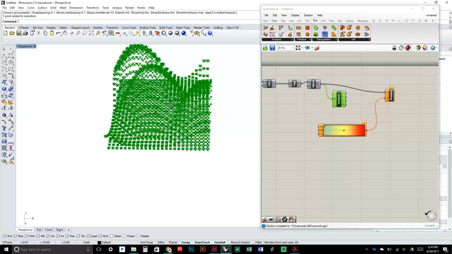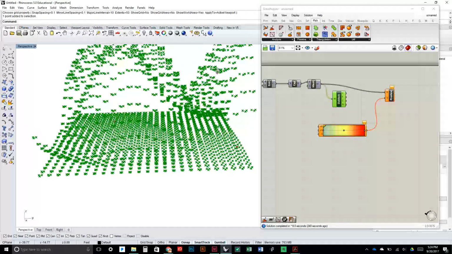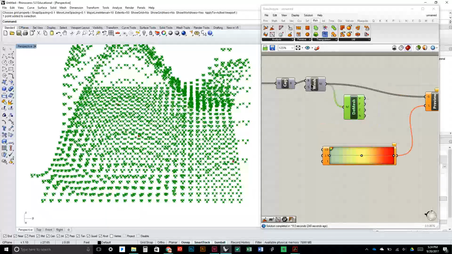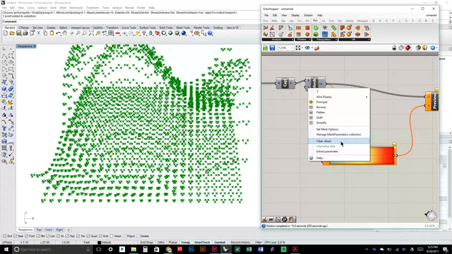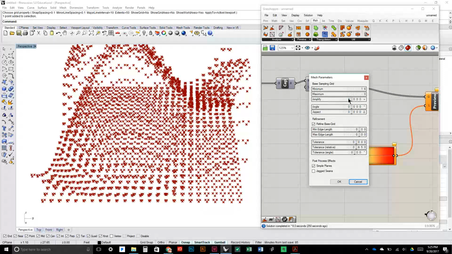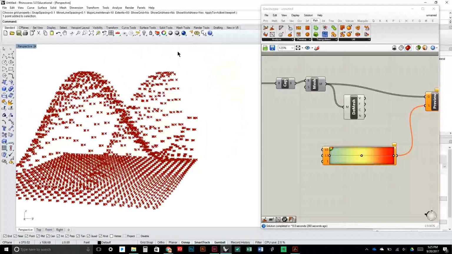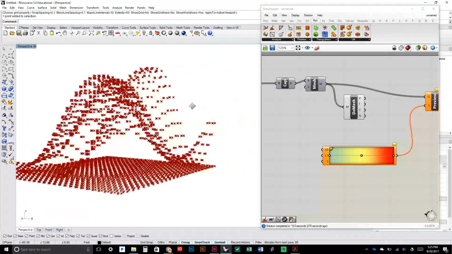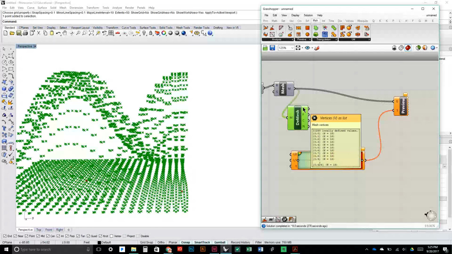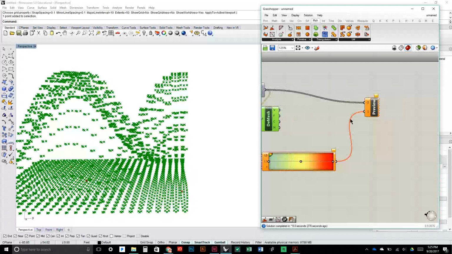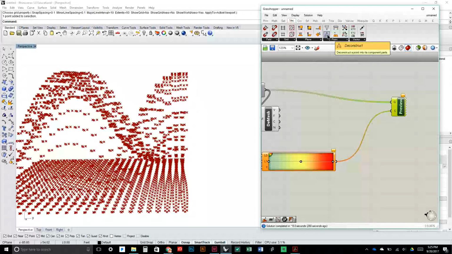As you can see, there are all these different points that make up those meshes. If I change this, it might give us a little bit more dense information. I'm a little worried because there aren't a lot of points in between. It's really just the points at the top of the geometry and the points at the bottom. It might work, it might not, we'll see. But like I said, we have our vertices or our points, right? So we can go to vector, deconstruct these points, and now here we have our Z values.